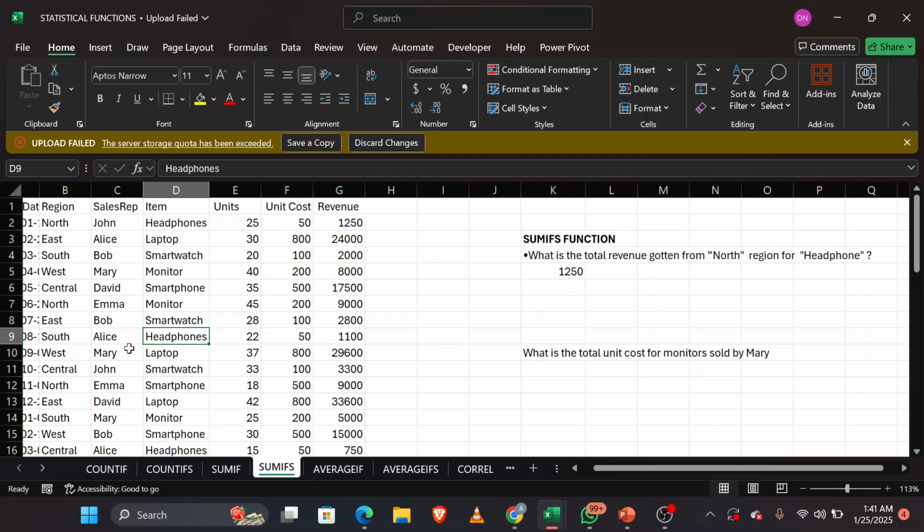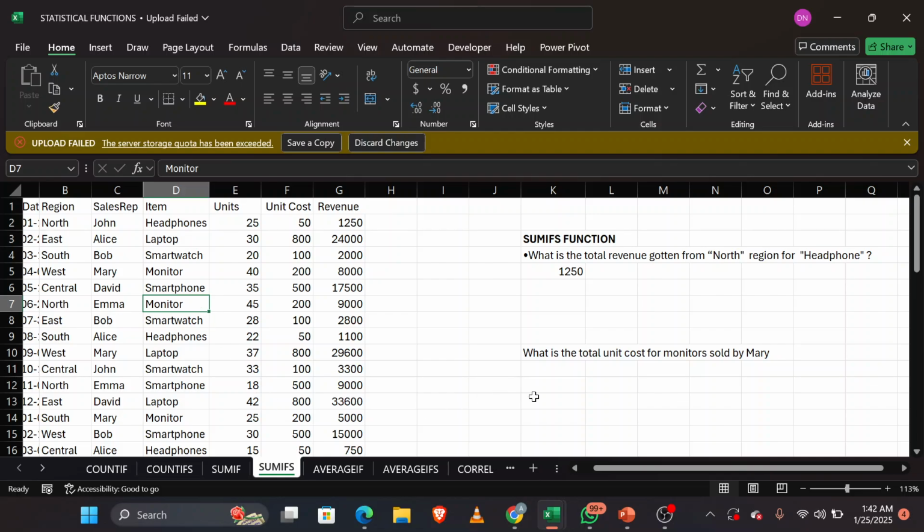See another headphone, but this headphone is in the south. You have another north. See north now, but why didn't it add it up? Because that north is not headphone, it's showing monitor. So the two conditions must be met before it's going to add. If you give it three conditions, all three must be met. If you give it four, all must be met. Are we clear? Yeah, makes sense.